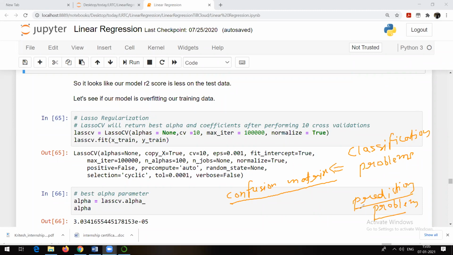We use R square and adjusted R square statistics. Obviously, later on there are other accuracy measures which we make use of. But remember, confusion matrix is used for classification types of problems.